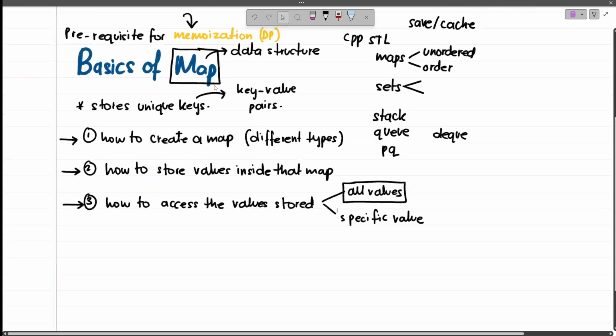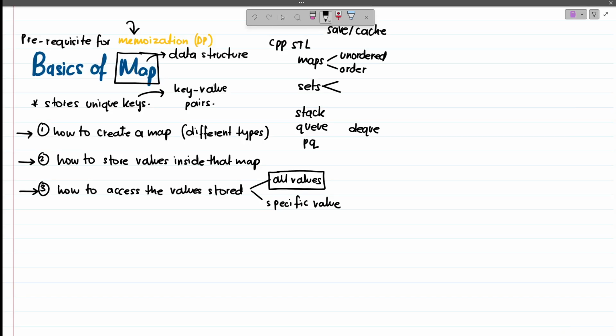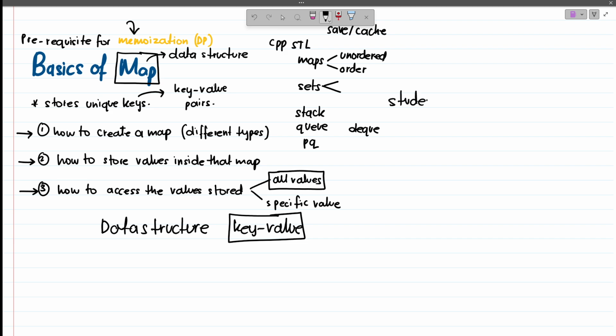What is a map, right? A map is nothing but a simple data structure, a very simple data structure, and what it does is it stores key value pairs. Now what do I mean by key value pairs? For example, a student who's studying in FAST University, each and every student, for example me, for example you, we have one ID which is associated with ourselves, right?